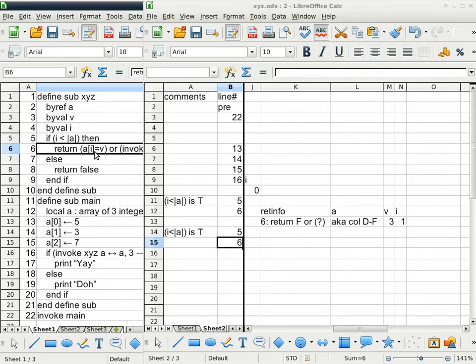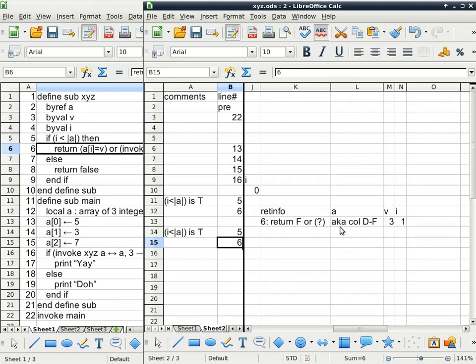Knowing that we are now executing return true, what do we do? With any type of return statement when you execute it, you look up the rightmost return info column, and the objective is to fill that question mark in with the value that we are returning. But in this class, we don't go through all this trouble of copying and pasting, because we just want to specify the return value.